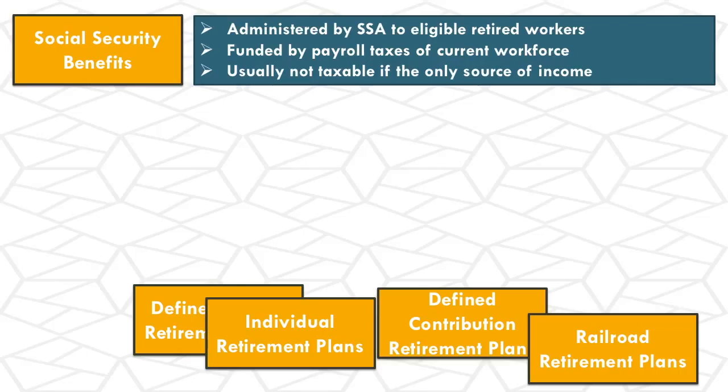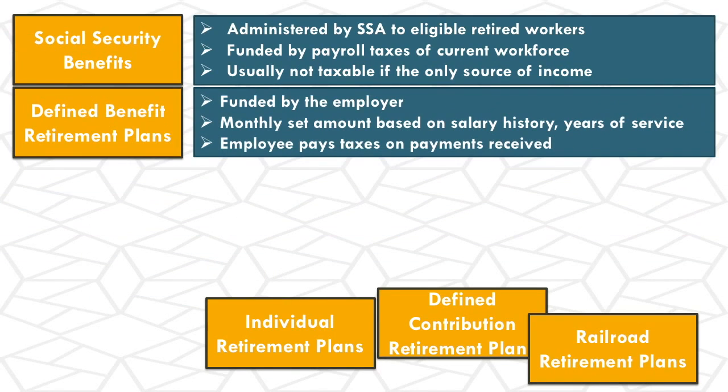And remember that Social Security benefits are usually not going to be taxable if they are the only source of income for a taxpayer. There are a couple of exceptions to that, which you can look in Publication 4012 to find, but in general, usually they are not taxable if they're the only source of income.